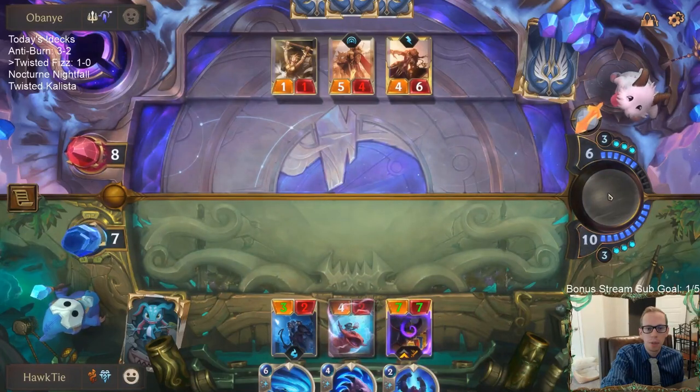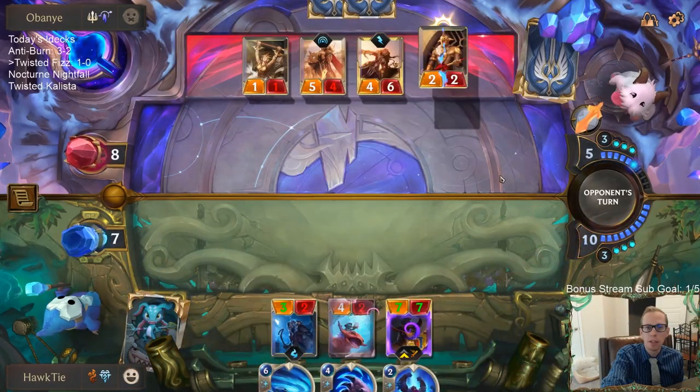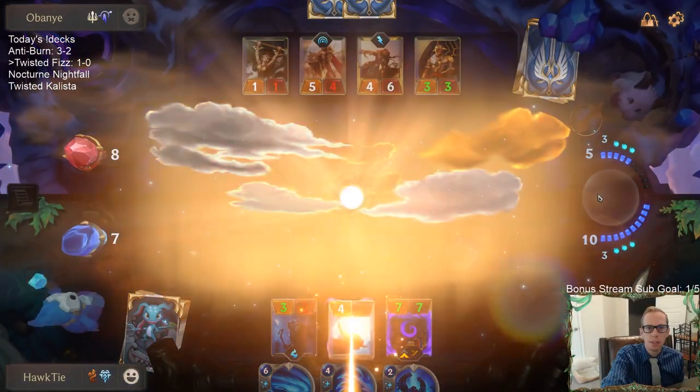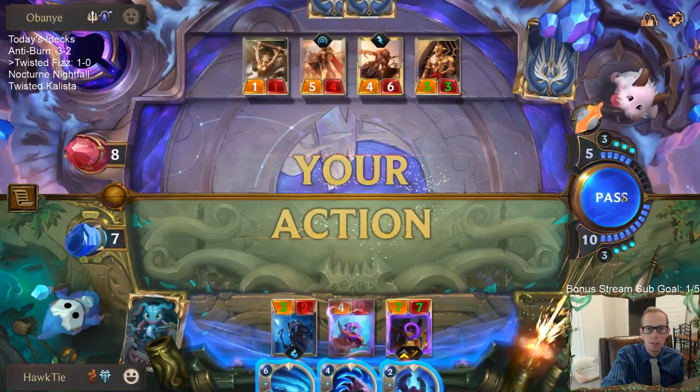Obviously, this is a pretty big problem. We have the Harsh Winds, though, to protect us. We know they have another Daybreak card in hand. So, yeah, they're going for, like, stun all of our stuff and attack to kill me. But we have the Harsh Winds to protect us.